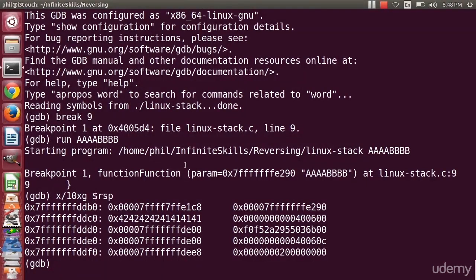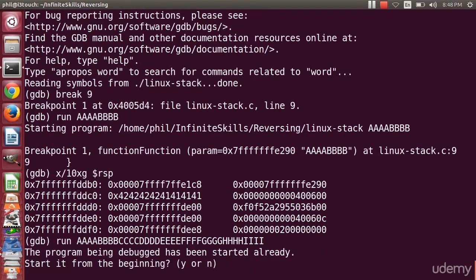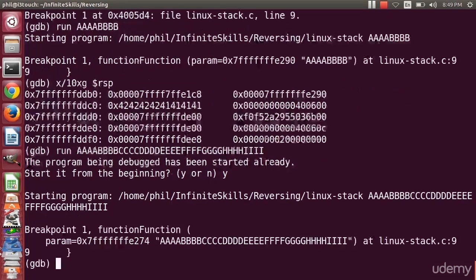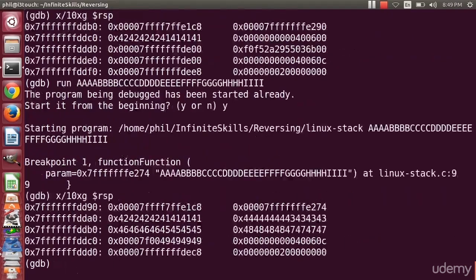So if I rerun my program in GDB, now this time I'm going to add to it. I'm going to run it again. And it says, do you want to stop this program? And yes, I do. And here I am. I've gotten to my breakpoint. Once again, I will look at my stack. I find my values in a reverse order, and I suspect that this program is going to become very unhappy soon. So how do I continue running this program now that I've gotten to my breakpoint?